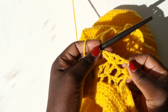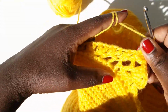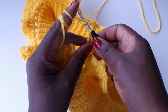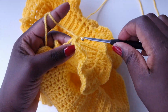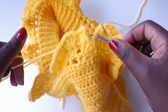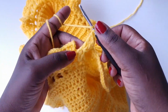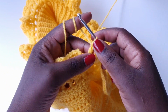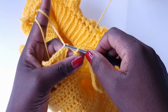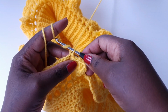You're going to do this until the end of the row, like that. I'm at the end of the row. This helps us get the ruffle shape. So you're going to go in the third loop you created on the chain three and pull through. Chain, we are done with this row.